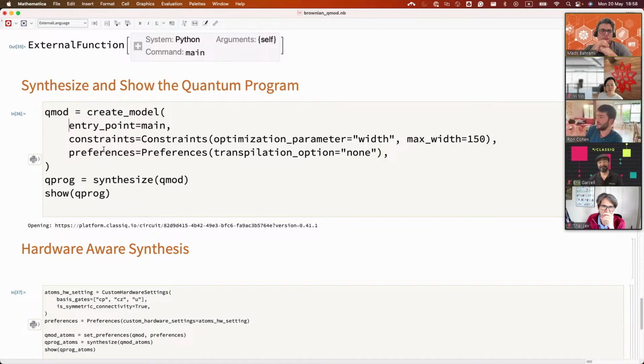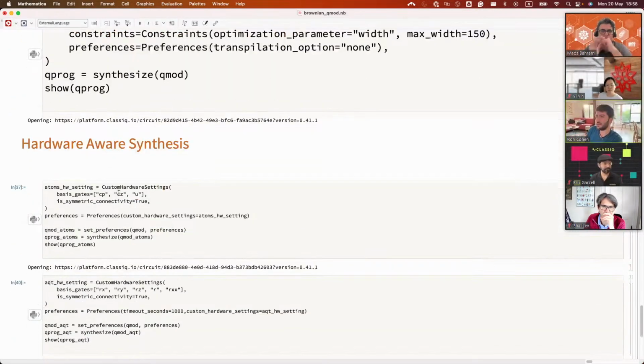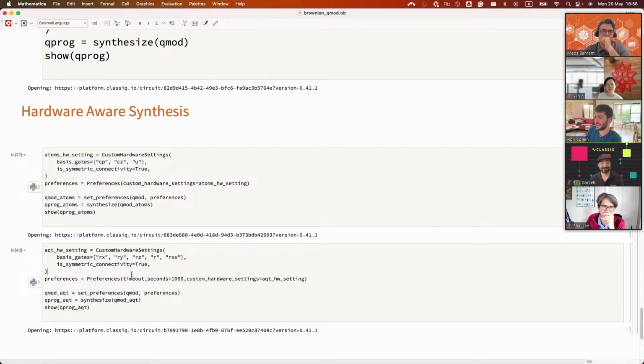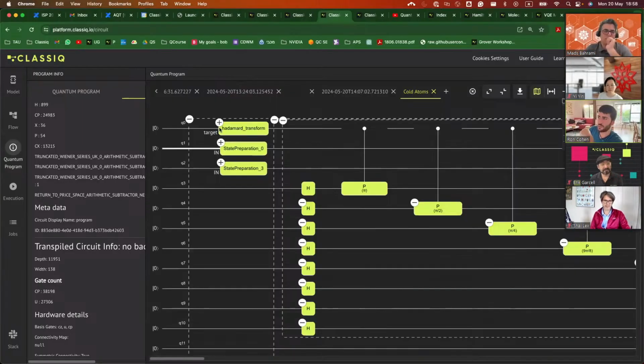Behind adder, you can implement adder in different ways, but some ways are better in some manners and some are better in other manners. So for example, if I want to compile for Atom computer, I will compile it, I will get some result. And when I will compile it for Ions computer, I will get another result. So like two different implementations.